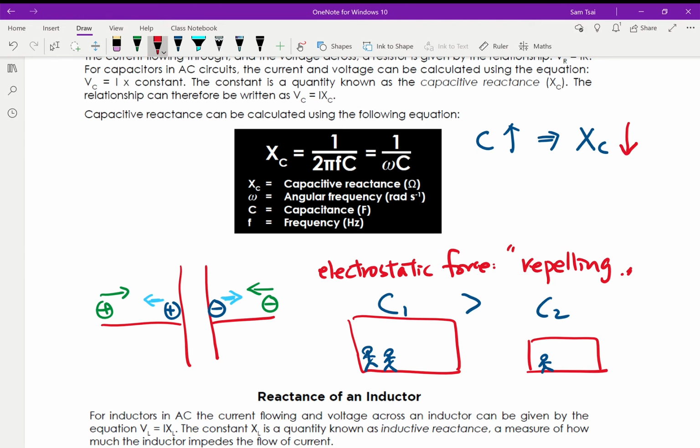And then how about the frequency? In AC, we have frequency, am I right? When the AC's frequency is higher, we ask people to move in and move out fast, or more often. Then the bus will mainly be empty, have more chance to be empty, because it moves in and out quickly. That means it's easier to get in and easier to get out, so the resistance is smaller.